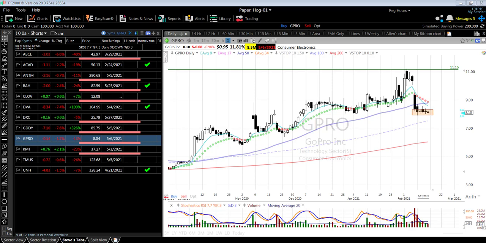And a blue ice failure, if you don't know, would be where we penetrate the 50, bounce back up to it or a little bit above, and then roll over, and we go down towards the 200 and sink to the bottom of the lake. And that's what I'm looking for.